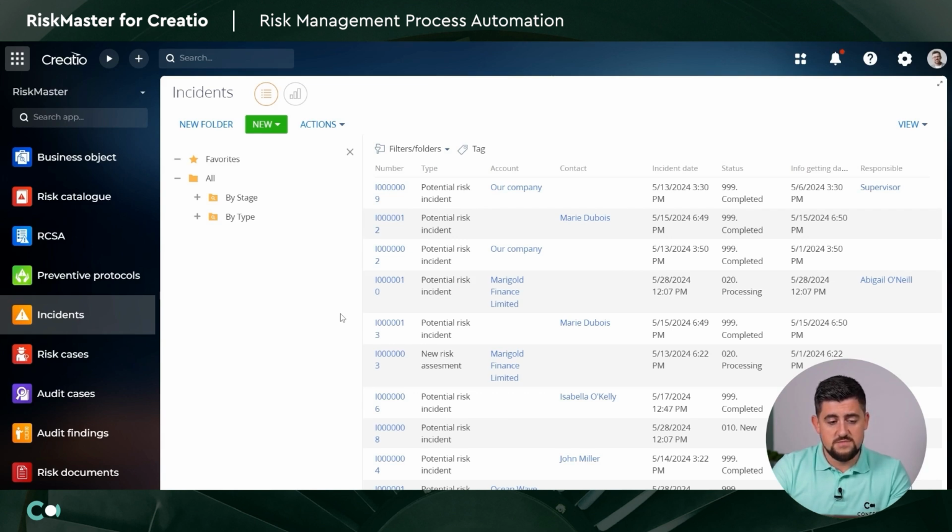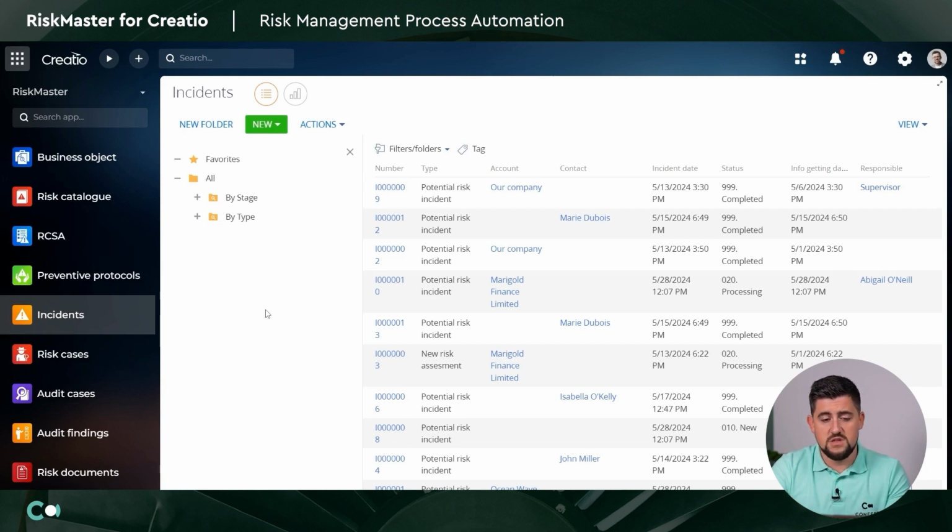There are three types. The first method is simply through the system, where an employee creates a new incident and fills in all the necessary information. The second approach is that we define a specific email address, for example, risk@confero.tech, and all emails that arrive at this address will automatically be registered as incidents, which will subsequently be processed directly by the employee of the risk management department, who will decide whether this is indeed an incident that requires further investigation or simply unclassifiable information.